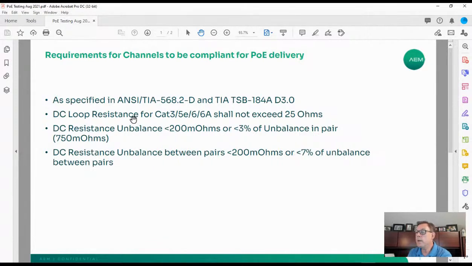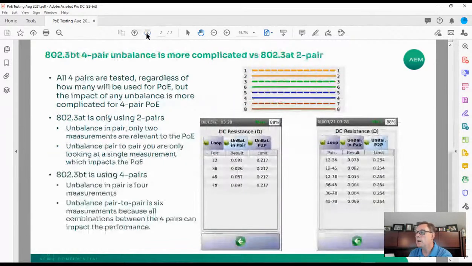The DC resistance on balance is less than 3% for unbalanced in pair, and less than 7% of your balance between pairs, and that's defined by the standards. And you don't have to worry about doing the math for all this. The tester has that all built into it. So any of these certifiers that do this will measure this, and they'll compare it. They know what the percentages are.